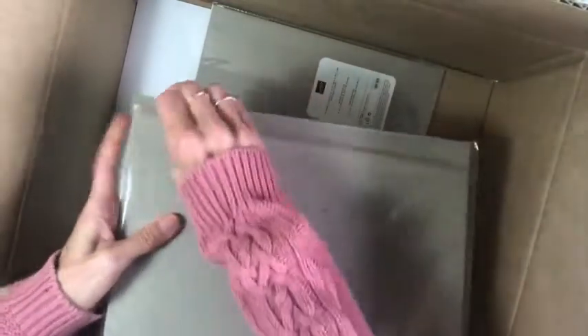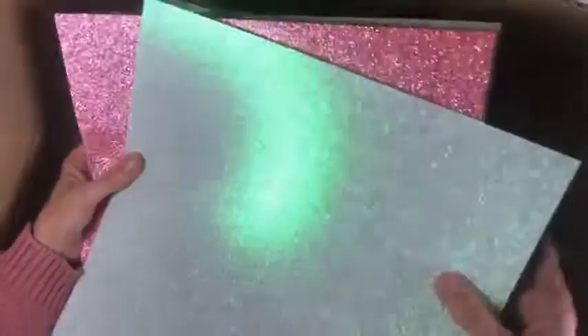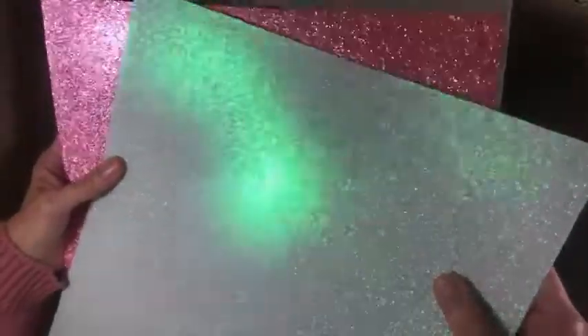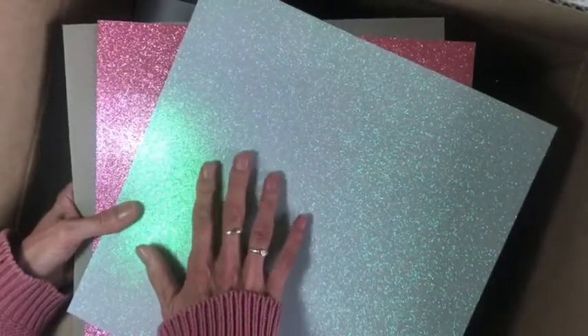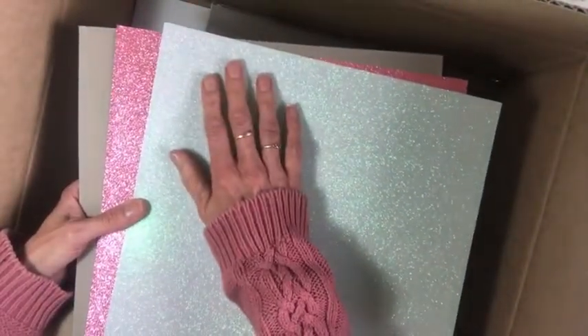This one is the Supple Shimmer paper — I was curious about this. Let's turn it over and check it out. Wow, gorgeous! There are two sheets and you've got a really sparkly pink shade. I think you may even be able to sponge this to change the color on it, using daubers or sponge rollers just to add some color.